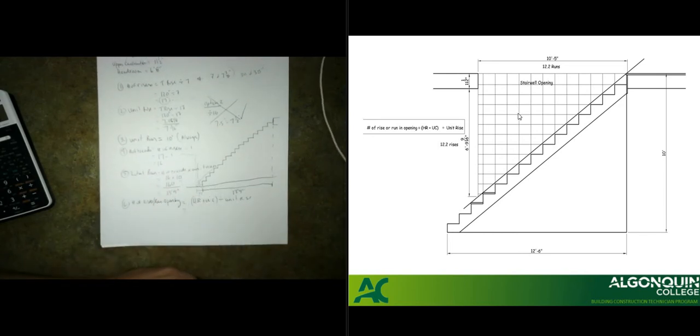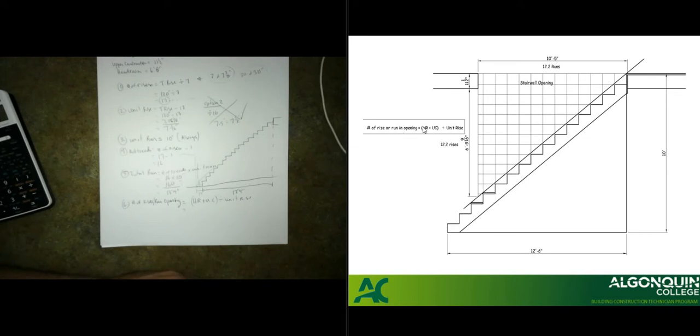Okay, so if you look at the drawing here, this is pretty well complete. Numbers are obviously a little off. We don't have the same number of rises. We don't have the same total run, right? So this has one less tread than what I'm using here, but it's still a good drawing to look at. So you can see the formula right here.